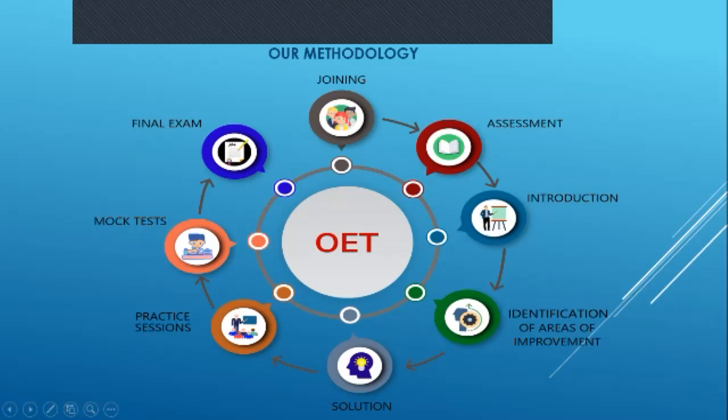Then identifying your area of improvement. Now, if you're a good speaker, will I waste my time there? No. I will focus on your problem areas and I'll try to target those areas till the time those problems go away. Finally, coming to the solution. So then I'll look for a solution made for you. For each candidate, it's a different solution. Tomorrow, if your friend comes and joins with you together, I cannot have the same solution for both of you, right? Because you are different people.